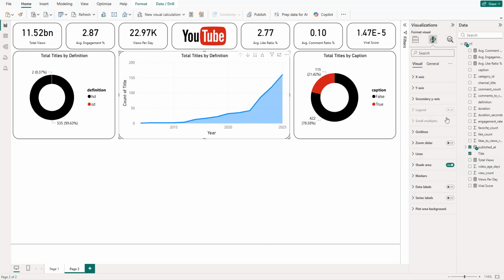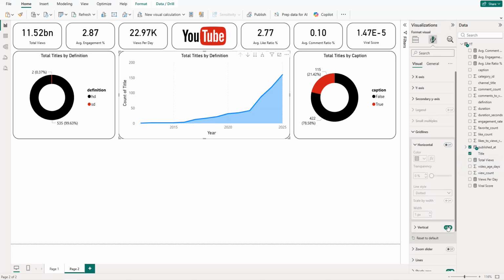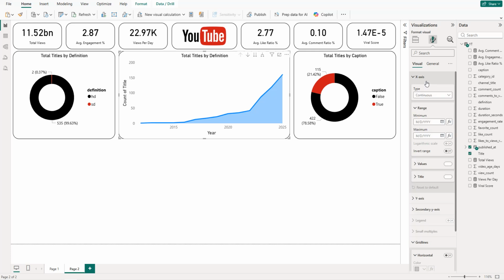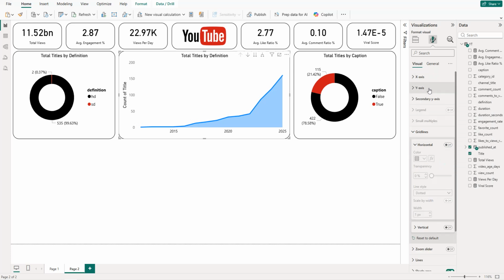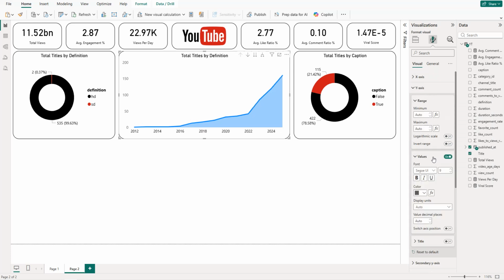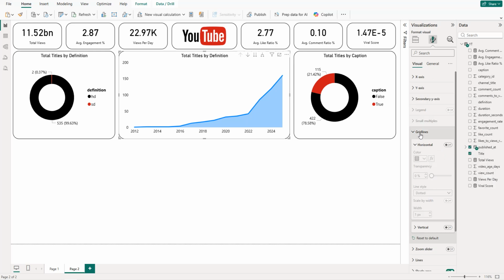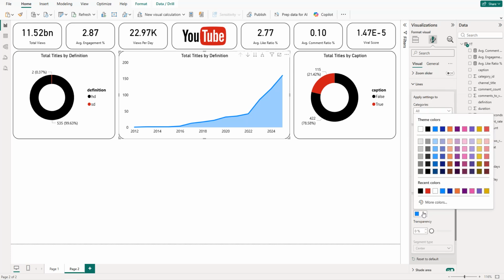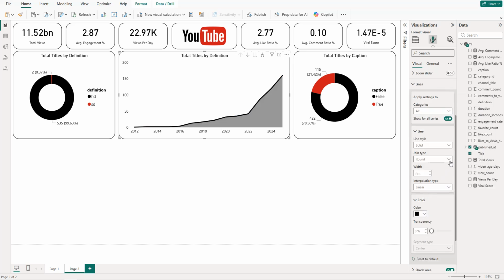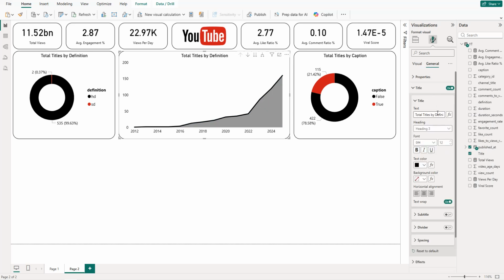Alright, now we need to remove the grid lines. X-axis we remove the title, the values in black. Same thing for the y-axis, we remove the title, black, and for the line we select color black. Okay, so here we have total titles by year.